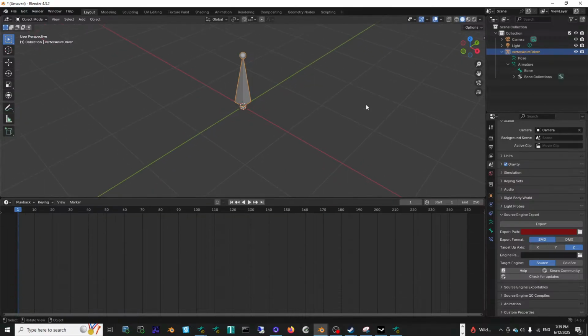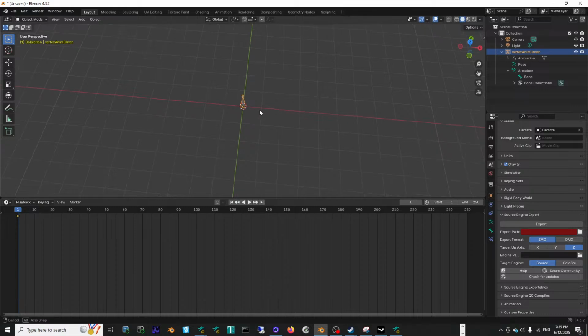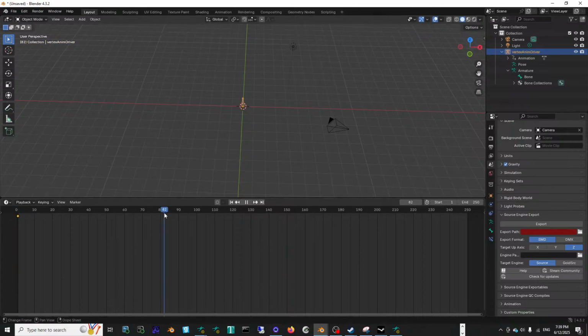And okay, there's no animation yet. Okay, so hit K. Location, rotation, scale, and custom properties. And then we will move it to 1, right? No, wait. Move it to frame 60.